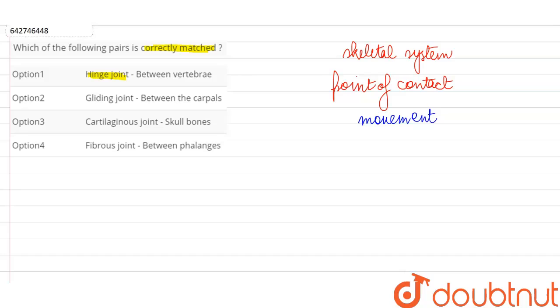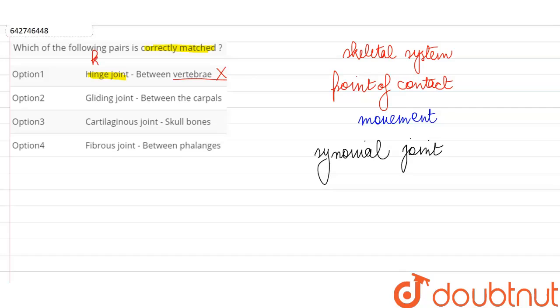So we have many different types of joints throughout our body, and over here in the first option they're saying hinge joint. So hinge joint is an example of a synovial joint. Synovial joint means that both of the bones have a fluid between them called synovial fluid, and this allows for a variety of movements. This allows for considerable movement. So hinge joint is such a joint which we are going to find at many sites in our body, but the vertebrae are not the correct example of such a joint.